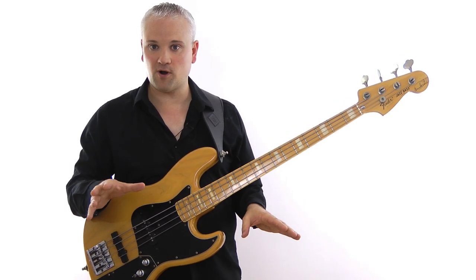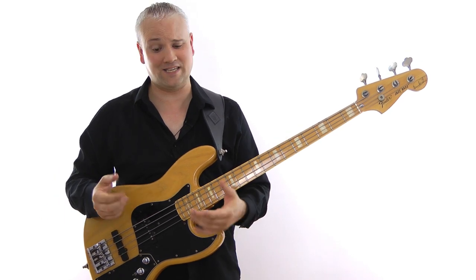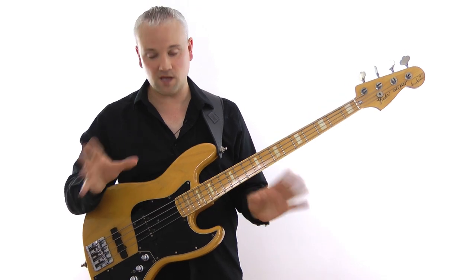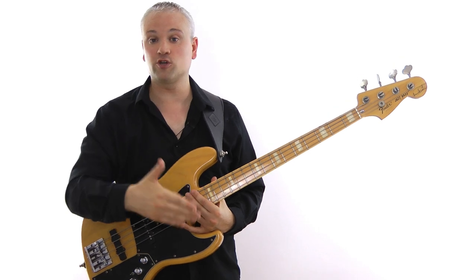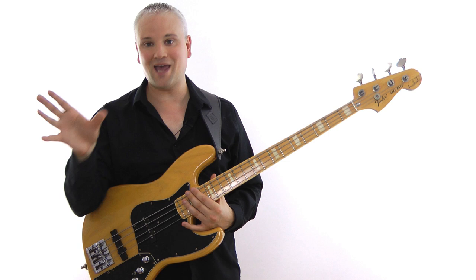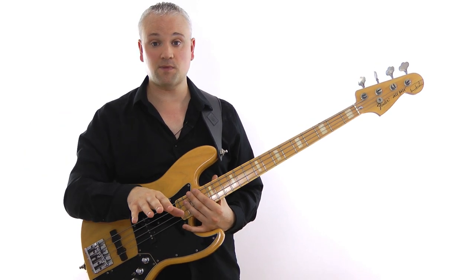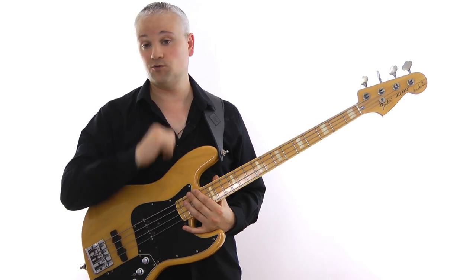If you don't start memorizing it, I've put quite a few notes on there, so the chances are you won't start memorizing it because it has no melody to it in particular. But if you do, start to write them out. Another way you could do this is just by starting on a different line. That might be enough to shake that memorization. But like I say, if you do start to memorize it and you're thinking, oh God, I can't really do anything about this, write your own out.